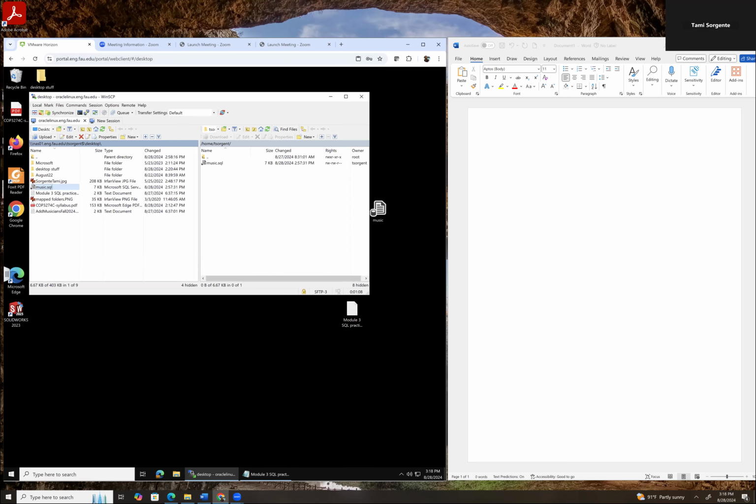It's also good practice, because for Module 5 you're going to have another database with a lot of data in it, and you're going to want to execute it the same way.